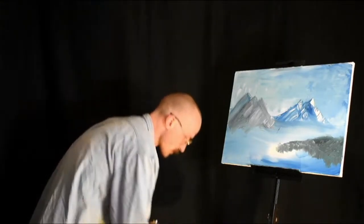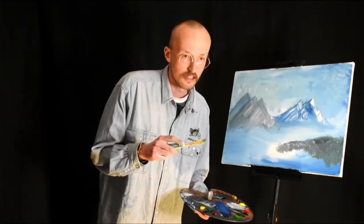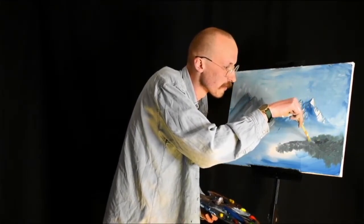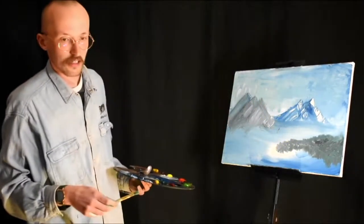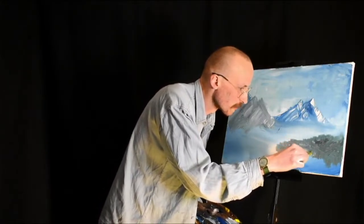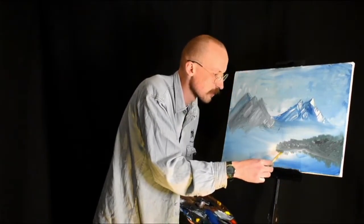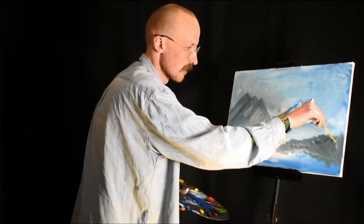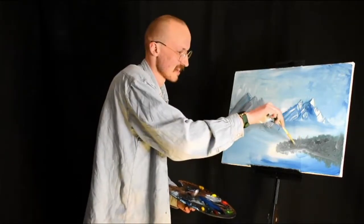Okay, now we're going to take a clean 1-inch brush, which I do not own, but this one is sort of clean, and it's 1/2 inch. And now he wants to lift this stuff up, apparently. Just lift straight up. Right. So I've brushed that up a bit. Oh, there's supposed to be sort of a line through here, and then beneath it is reflections. So I'm just going to do an actual line, and then I'll kind of keep track of where that's supposed to be. Just sort of doing this kind of vibe. He says this creates the illusion of a lot of little trees. Does it? Does it now?